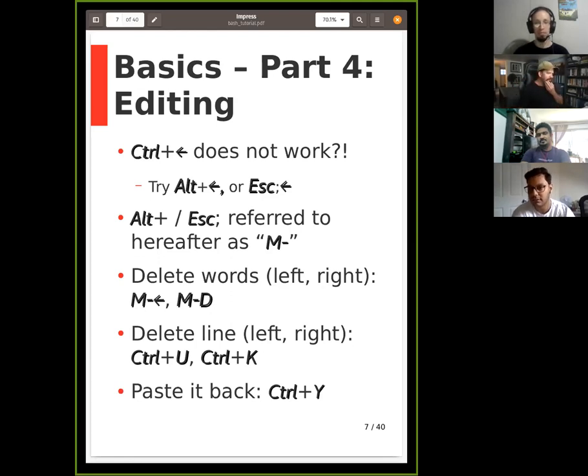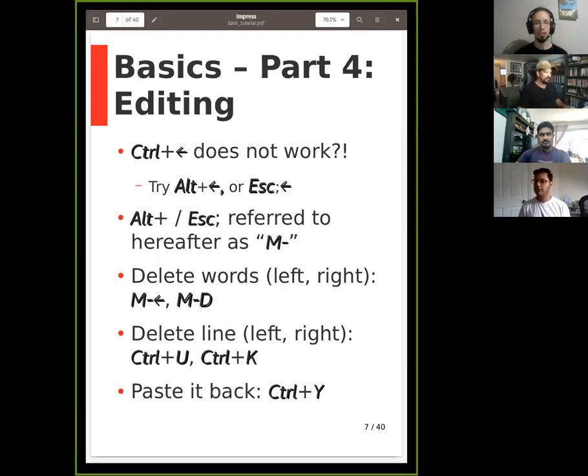I think, yeah, Control W should do that. Anyway, so you can delete words to the left, backspace properly with Alt backspace, and with Alt D you delete to the right. At least in my experience, Control and Delete, which is what I normally use in text editors, also works. So find out what works and use whatever's comfortable, right?